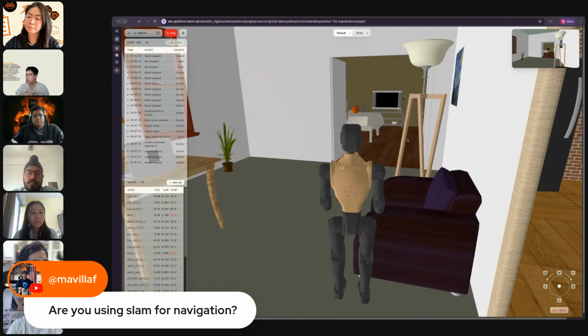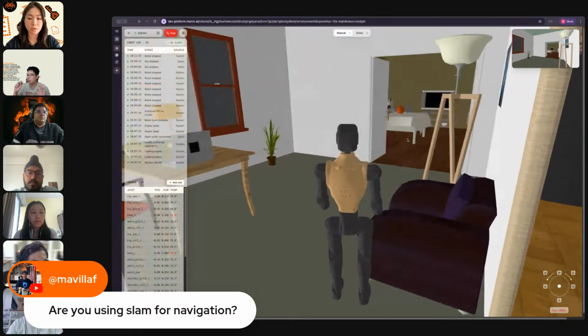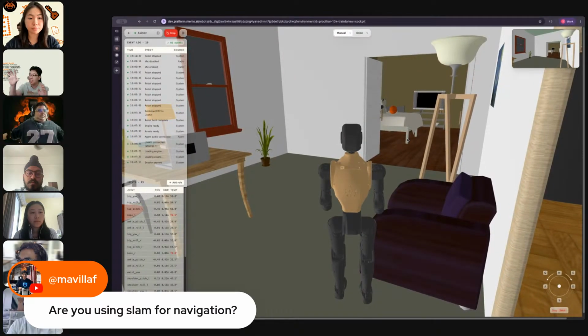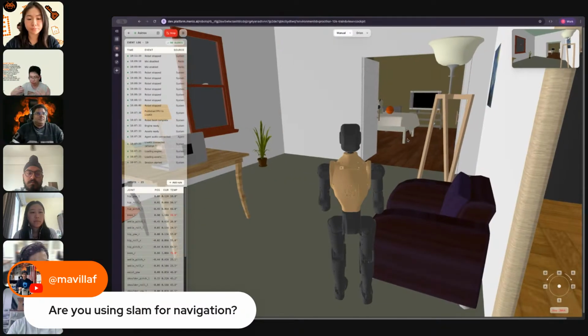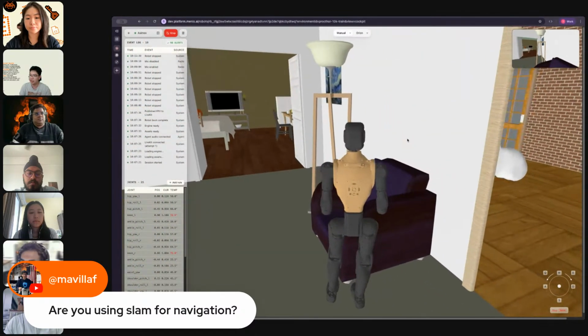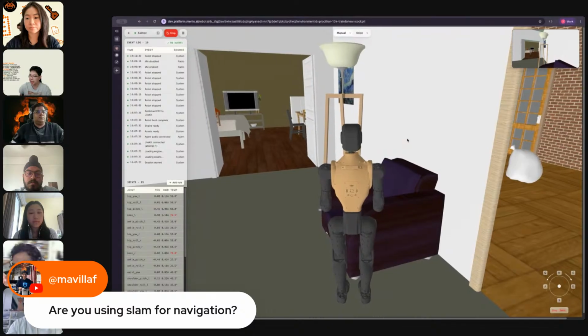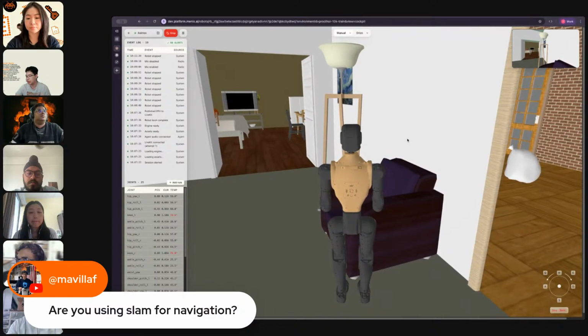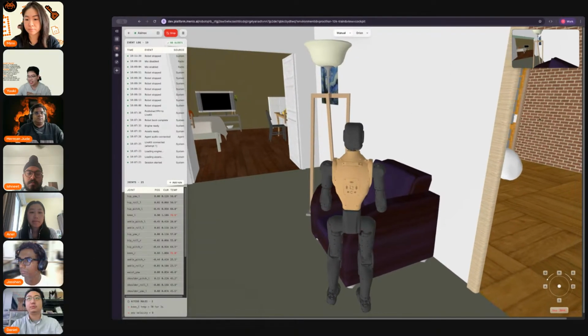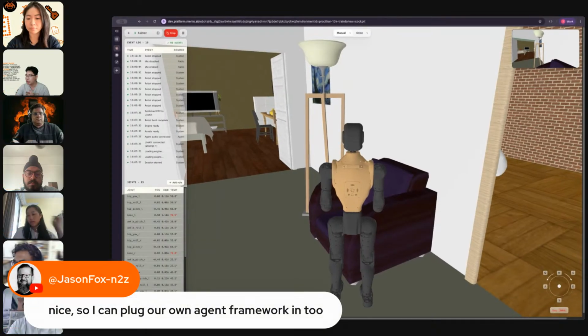No, actually, this is just pure fitting. Are you using SLAM for navigation? No. We are purely feeding in the first person view camera you guys are seeing there. The agent is just figuring out the rest. There's no SLAM at the moment, but we would love to include that, maybe a basic Depth Anything or something similar that will do segmentation and depth in the platform itself. You can see the agents kind of fail here. Okay, is there any other question?